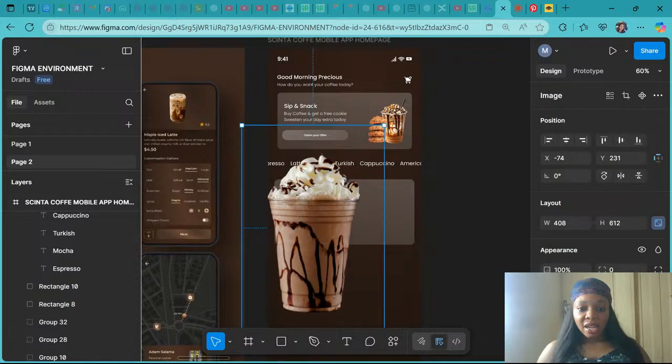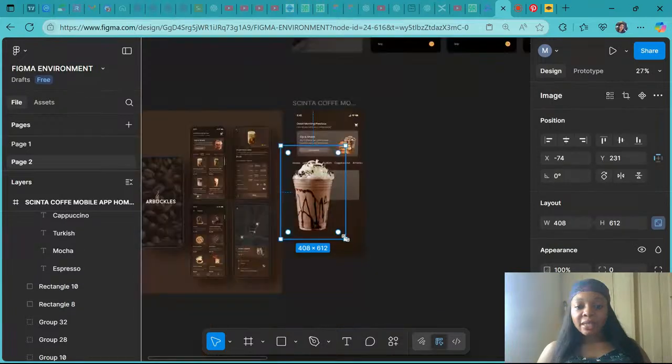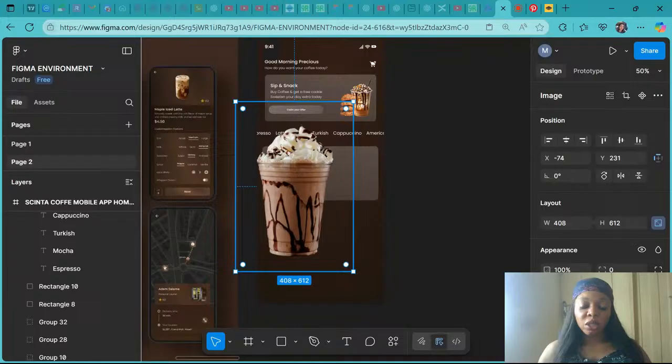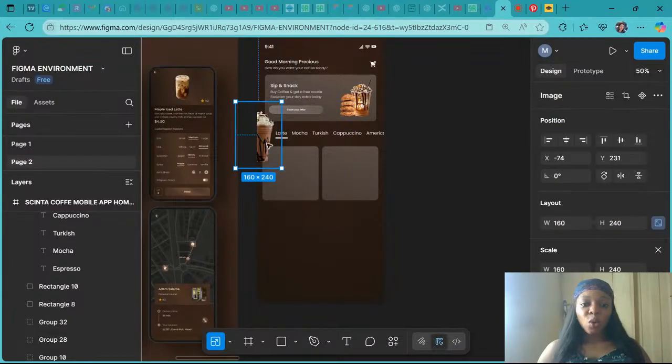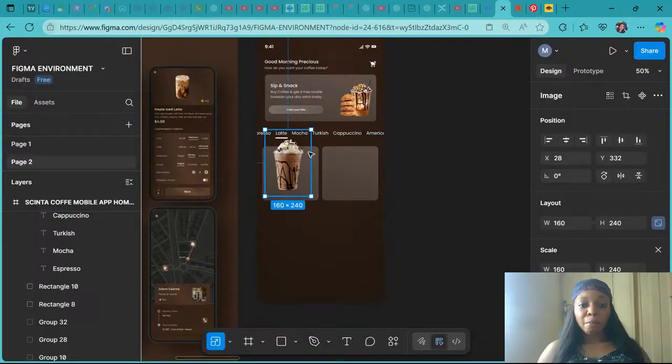Now that I have it in Figma, I have to reduce the size using the scale tool, or make sure that your aspect ratio is locked if you're using the move tool to reduce. I just click K to activate my scale tool.